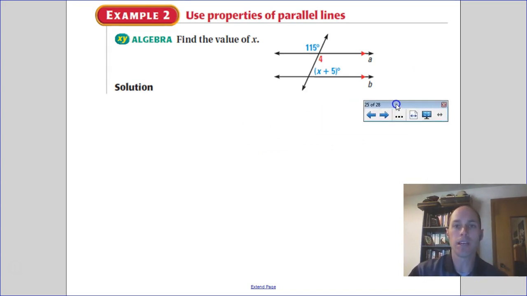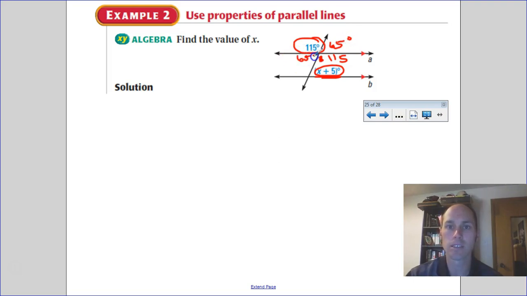So let's apply some properties now. First of all, I want to find x. So what do I know? Well, this is angle 4, so I don't know much about that. It doesn't give us a measurement. But I know these two angles. What's true about these two angles? Are they one of those special angle terms that we talked about? No. Let's just start taking what we know. If this is 115, this one's 115 because they're vertical. If that one's 115, this would have to be 65 degrees because they're a linear pair.